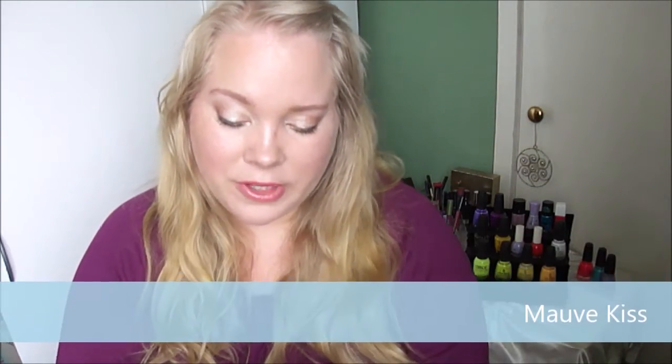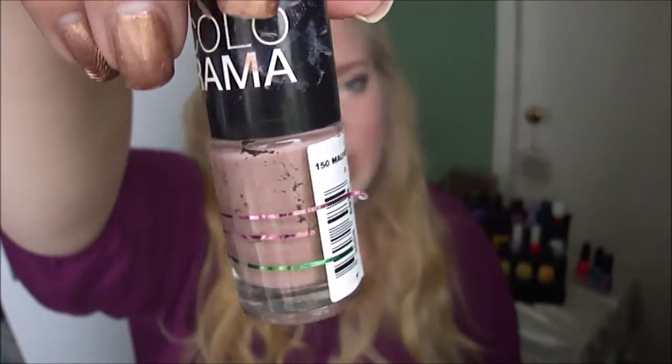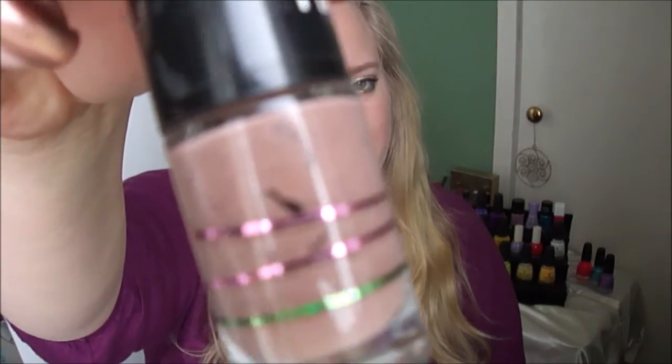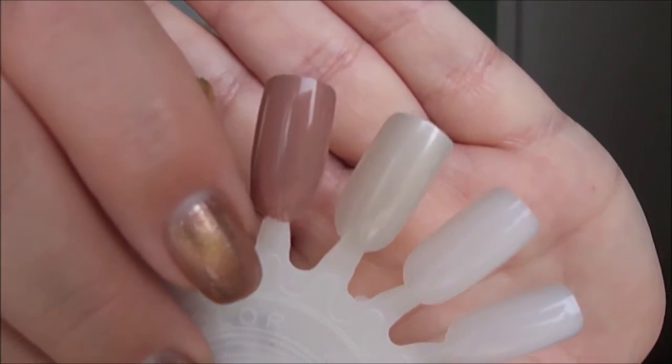It almost needed three coats on some nails — I think that's why the progress shows well. The next one is from Maybelline Color Aroma in Mauve Kiss, and it has a new line here. I don't know if this one will last for one more full manicure or if I'll just use it for an accent leopard print nail or some nail art. Here it is on the swatch wheel.